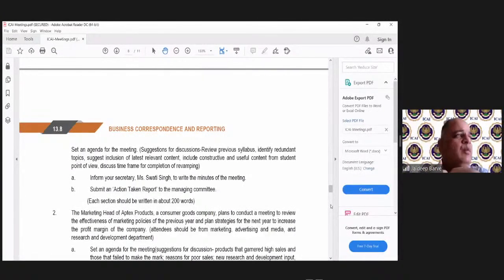So as we have said, once you have the agenda ready, assuming the same agenda is used and followed, with the exceptions of new points or points not agreed, and also people who would have remained absent, you can write down the minutes about points agreed, points not agreed, people present, people not present. So use the agenda also as a tool. And finally, third is you are going to submit an action taken report. I want you to write each section in about 200 words. So please attempt this exercise.